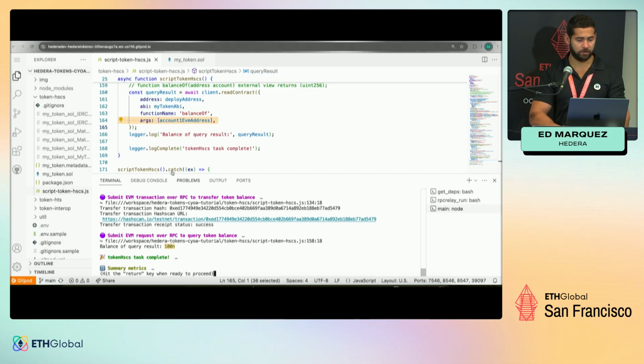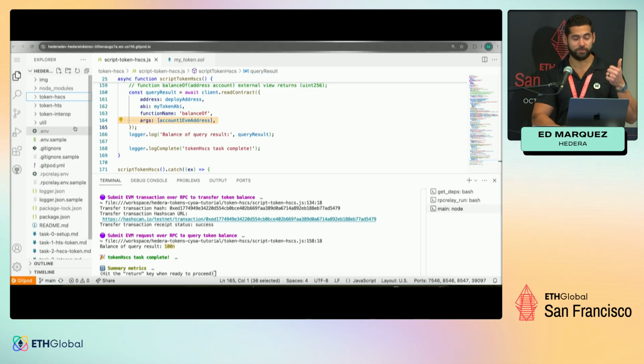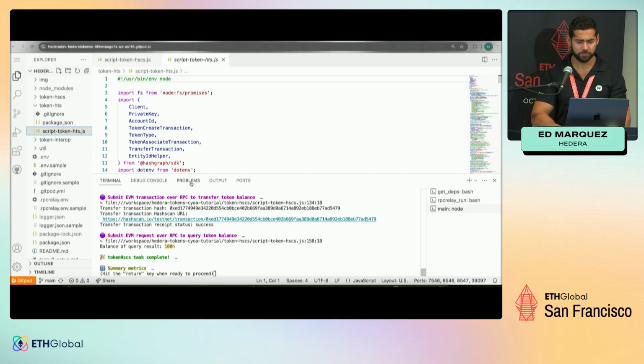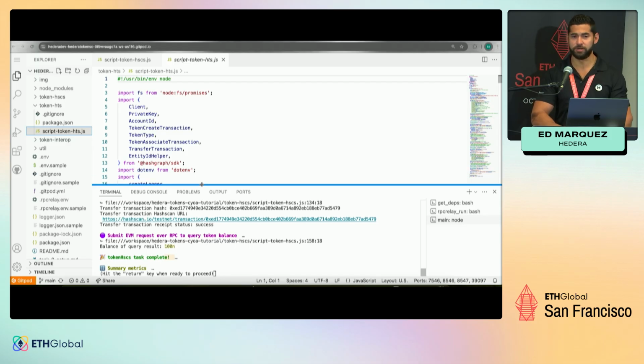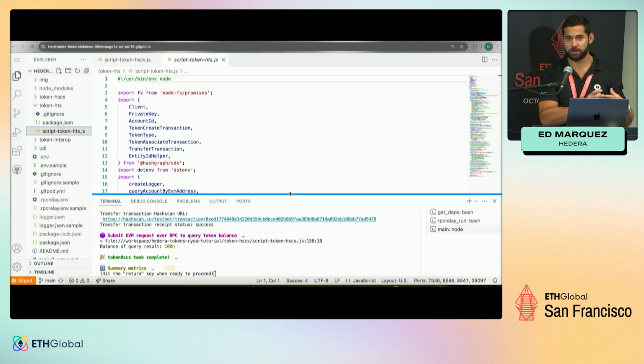So the other part that I wanted to show you, so again, we just covered deployment, interactions with, and verification of a smart contract. That was an ERC20. The other part that I would like to show, which I don't think we're going to get through because of time, is creating a token directly without even deploying a smart contract. And this is what we call a native entity that lives on Hedera because of that Hedera Token Service that I mentioned before.